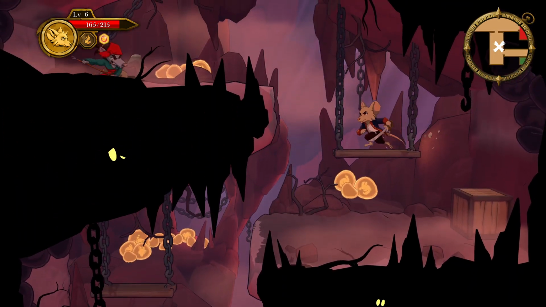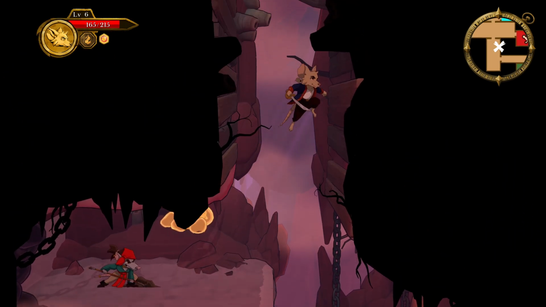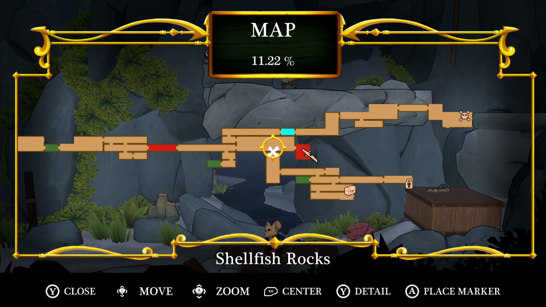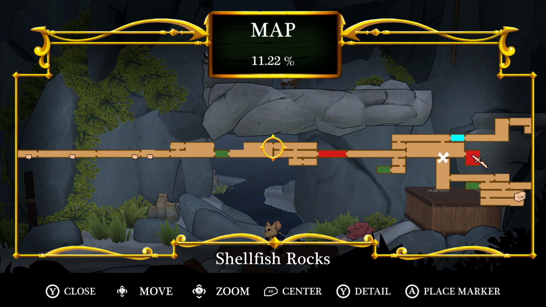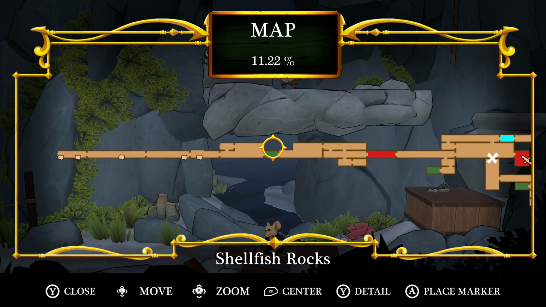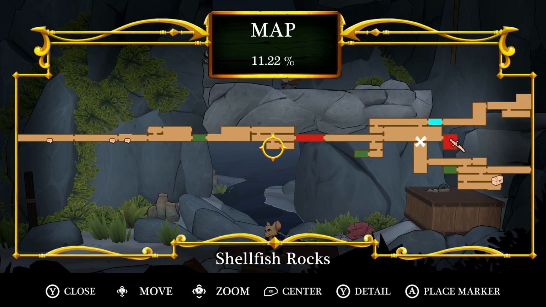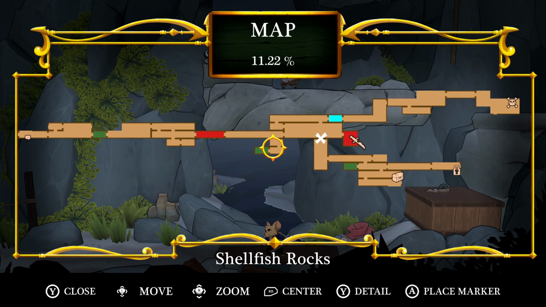Oops. Just trying to wall jump up here. Ta-da. It's got the standard Metroidvania map. Started all the way over here. These green rooms are those bonfire rooms, basically, where I can level up with that spirit there. Red rooms are boss rooms.